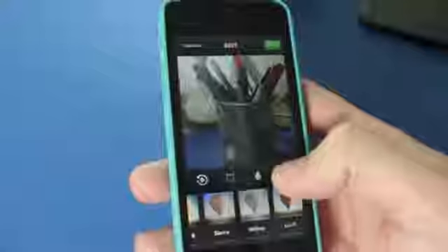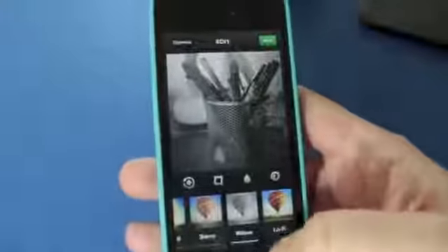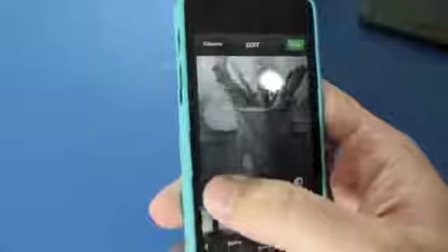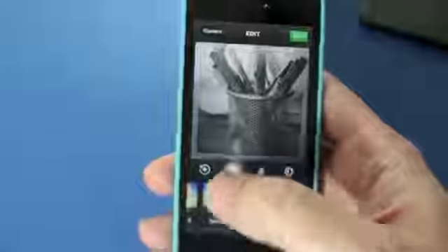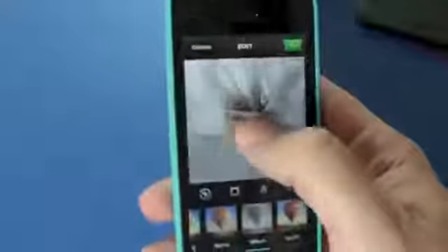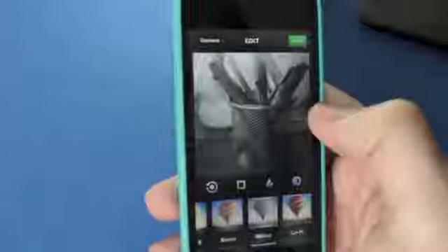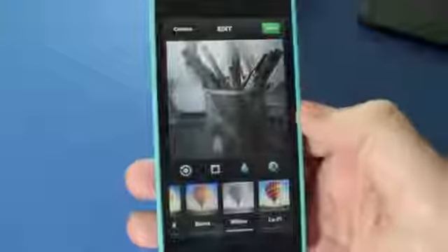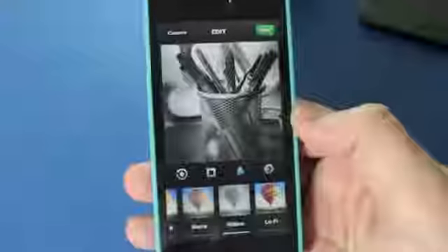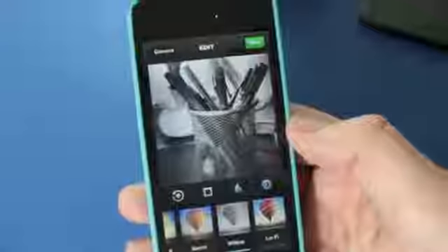Willow is the newest filter that everybody's raving about — it's all nice and black and white. You've got a button on the left where you can auto rotate 90 degrees, you can put a frame on it, you can add a focus point within the photo itself, and you can auto adjust the contrast, which is really useful if you're using black and white — you don't want a grey shot, you want black.